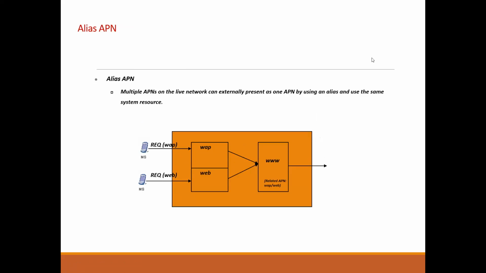Okay, and an example is that you have two operators that have merged, like recently happened with Jazz and Warid. So Warid subscribers had different APNs, Jazz subscribers had different APNs. So once the merger was done and you had a single core node, the single core node has just one real APN. And the Warid user would bring their own APN, the Jazz user would bring their own APN, and those would then be mapped to a single APN that is provided by a single PGW core node.